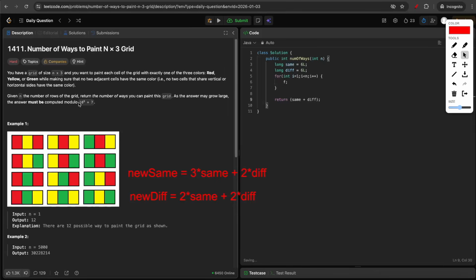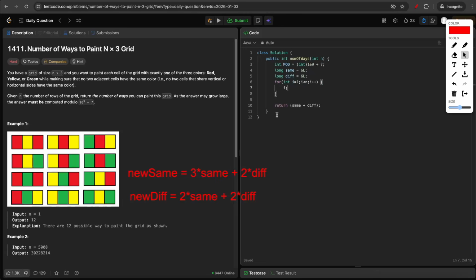Also, we need to take a mod with 10 power 9 plus 7 every time we do the addition or the multiplication. Let me quickly take the mod value, 1e9 plus 7. Since this value is a double, I need to first typecast it to int.